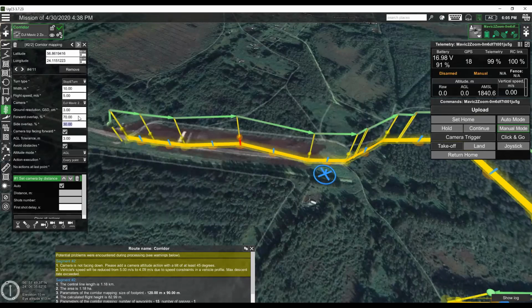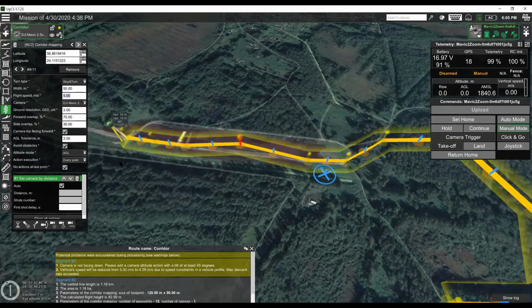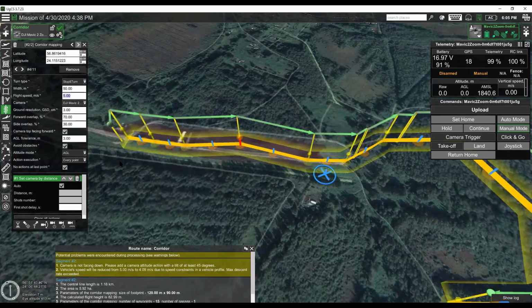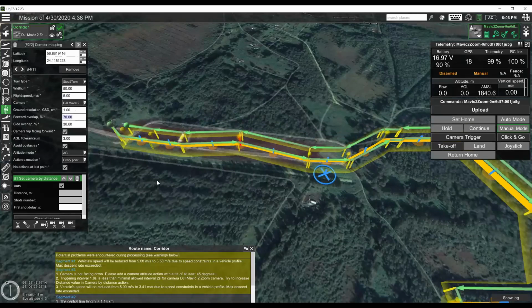Side overlap is calculated when you specify a wider area for the corridor. For example, if I set 50 meters with ground resolution 3 centimeters per pixel, I still get one line. But if I increase the resolution to 1, there are 2 lines created.